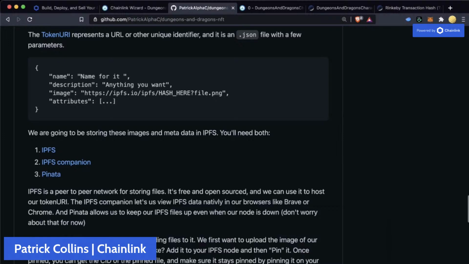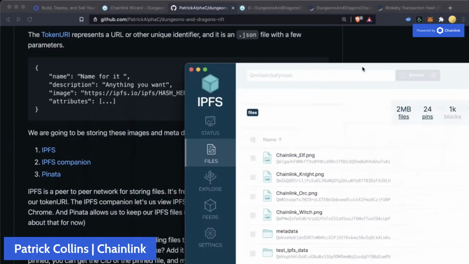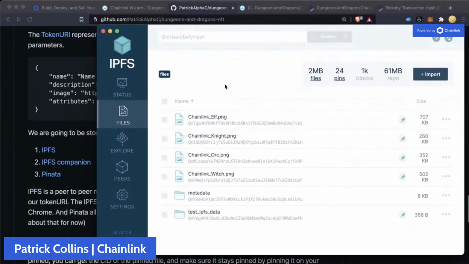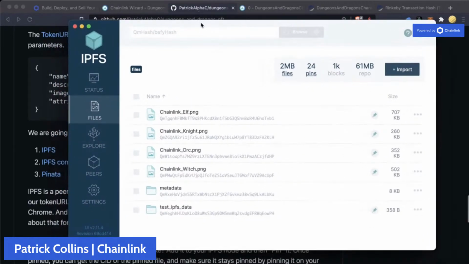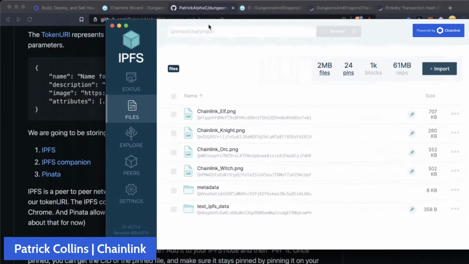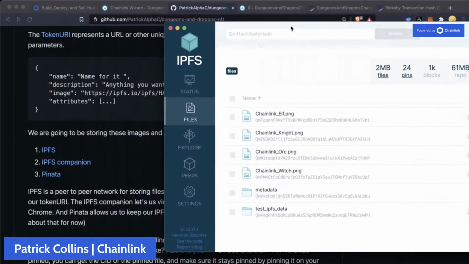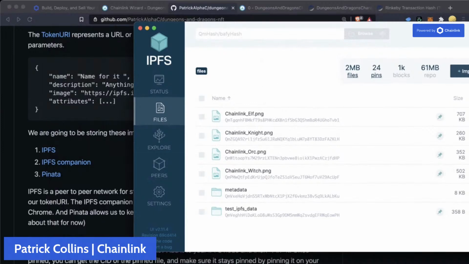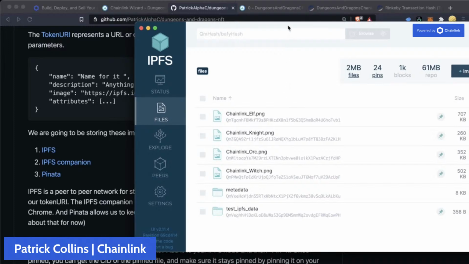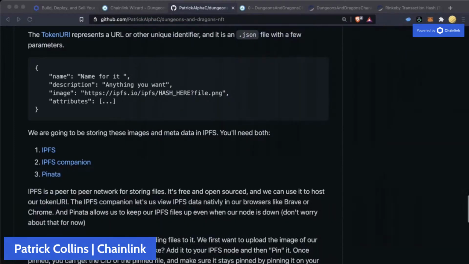And what we're gonna do is we're gonna create this. So we're gonna do files in here, and we're going to create the metadata for this guy. So I obviously have a bunch of different files in here because I've done this a bunch of times. But we want to create some metadata that looks like this. And we're going to set the token URI equal to the API call that we're going to create in here. So let's actually create a file, and then we'll import it into IPFS.